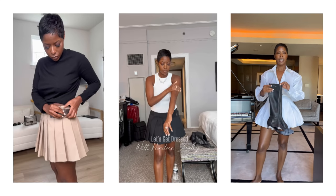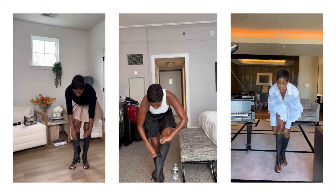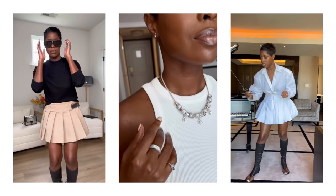I got the dupe first and wore it on a trip to DC. On the way home, I ordered the Miu Miu. Wearing the dupe made me realize how much I love the style, how easy they are to wear, and how many things I'd wear them with. It also made me realize the nylon just wasn't a good fit — I have really tiny ankles and very weak calves, so it bunched up and didn't look as sleek. I knew the leather would feel better, so I got it. The back is closed, which I prefer, it has a round toe versus the square toe on the Jeffrey Campbell, and they're super comfortable.